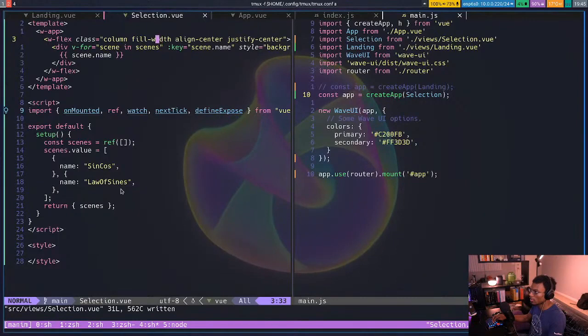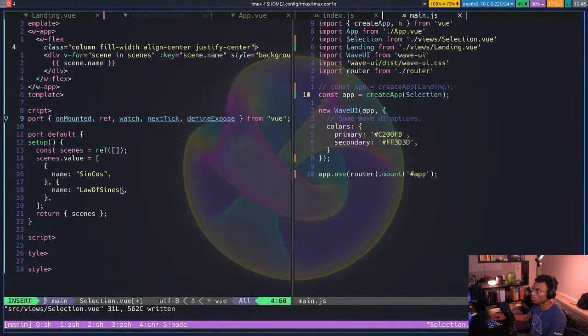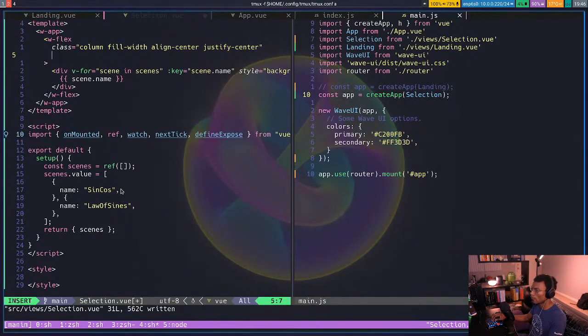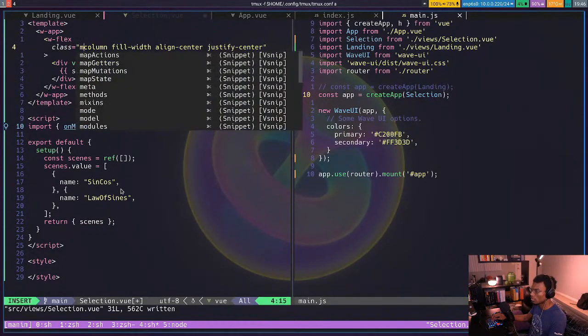Column fill width. Okay, then I'm gonna want pretty big margins on both sides of this, probably larger than I can do automatically.